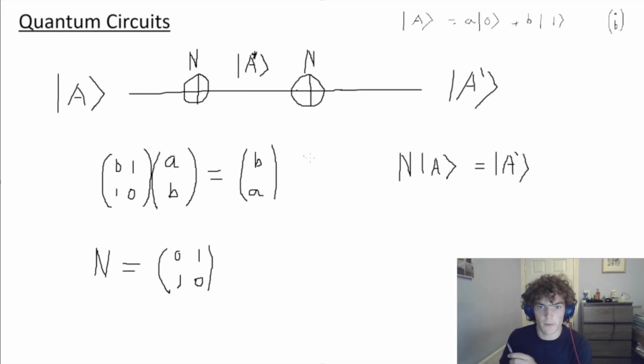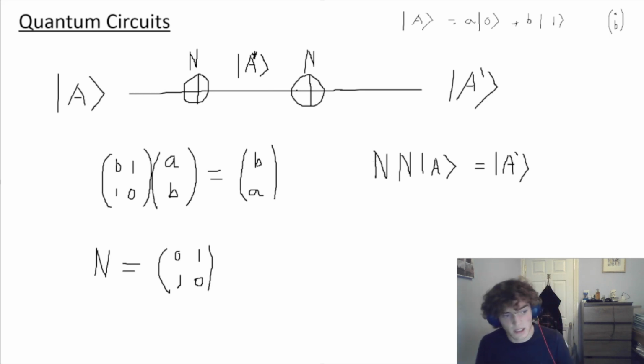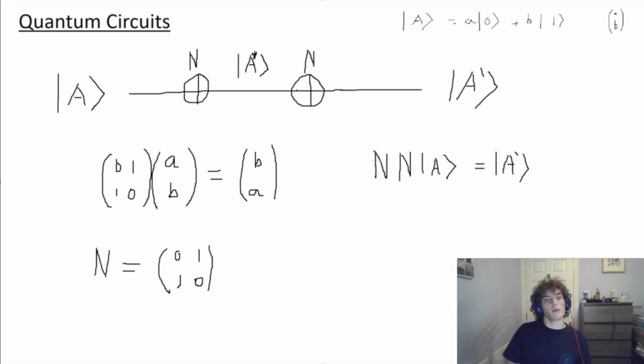So we can collect terms and get back to the idea that we multiply by this gate, and then we multiply by this gate again. So we would write our notation as n, n, A. And it's very important that we make sure we keep our order. Remember that this n is representing this NOT gate, and this n is representing this NOT gate. It doesn't matter because these two gates are the same for the moment, but when we introduce gates that aren't the same, it's very important that we keep the order, because as you well know, matrices are not commutative, and so changing the order will not always give us the right answer.